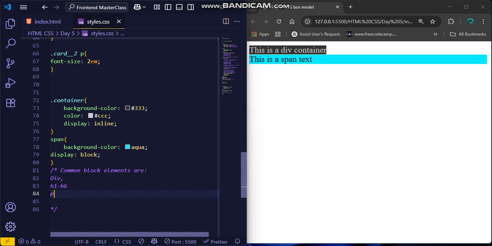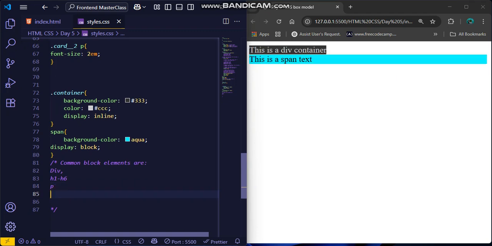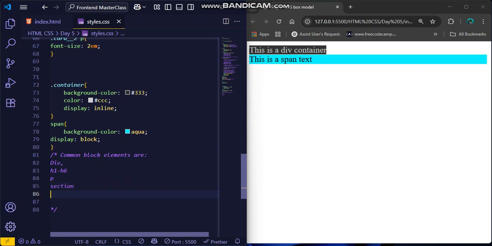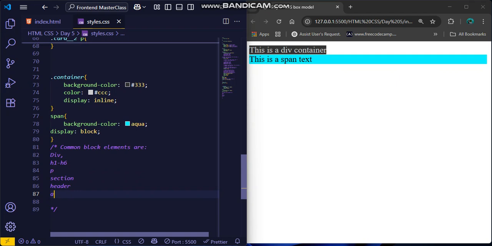Okay, and also the p, section element, header and footer.